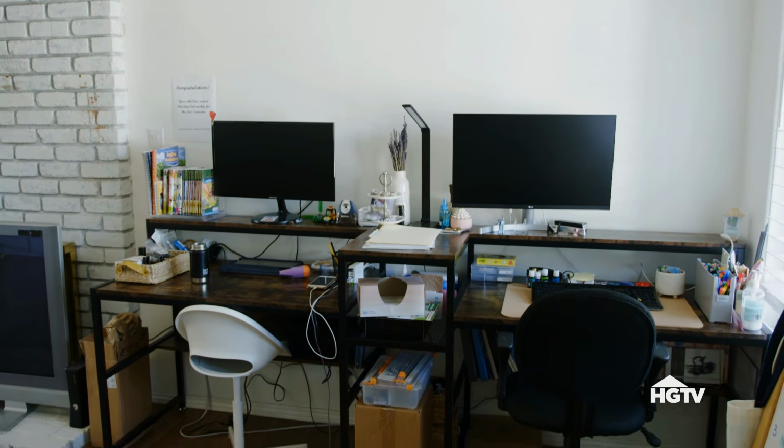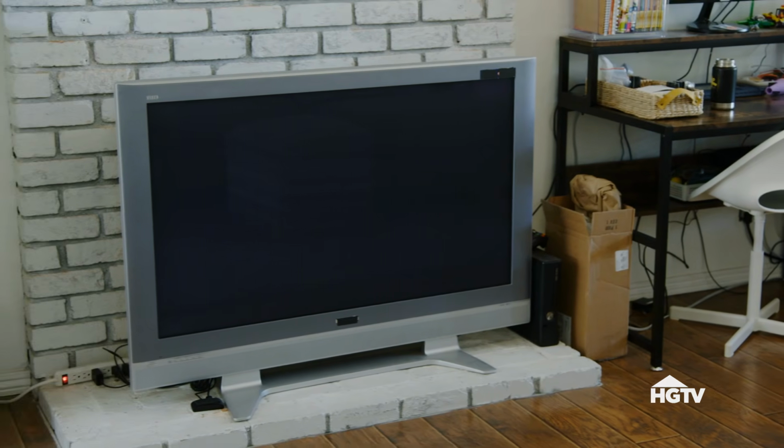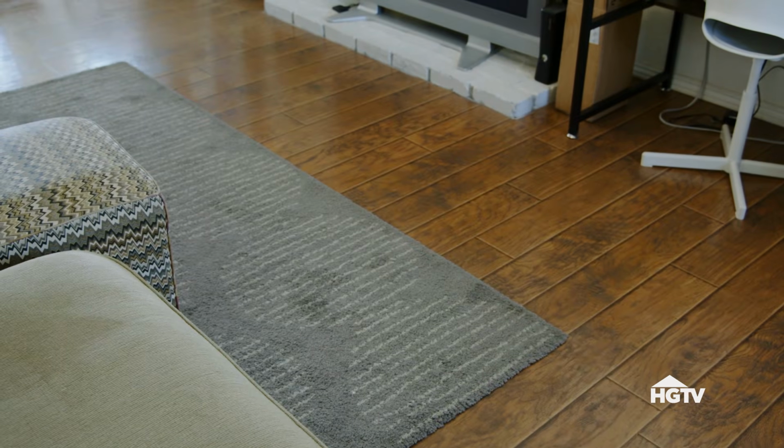It's hard because you lose a lot of the trust. So we've kind of just lived with it, try to do little things here and there, but it's definitely out of our league. Yeah. I've worked with a lot of clients like Jessica Nolan, where they've done a lot of Band-Aid fixes to their house to try to get it to work for them. And while this may not be the worst wreck I've ever seen, it's clear that they need professional help.